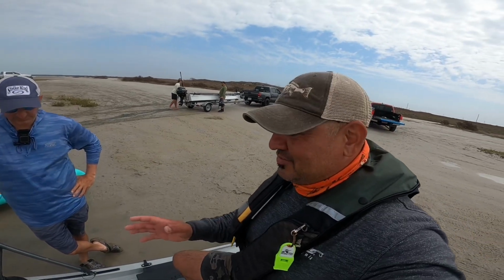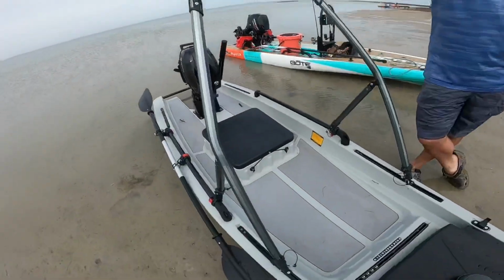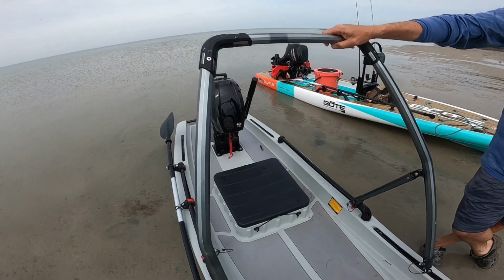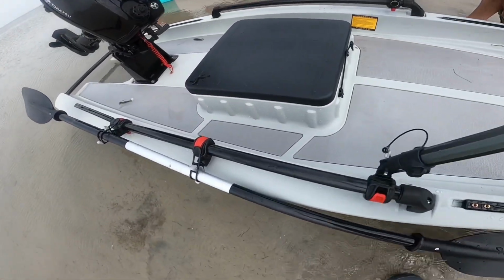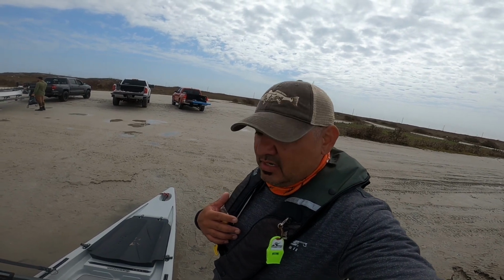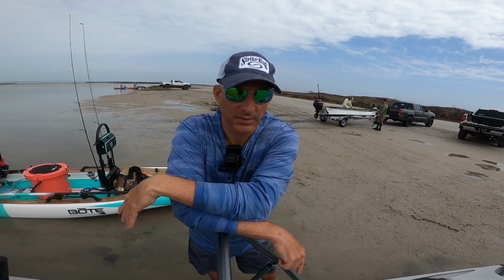It's not a standing vessel when you're operating, in my opinion. I mean, you can. We did incorporate the Hobie H-Bar, and this is actually the Pro Angler model. It bolted up really well onto the rails that it comes with. So overall, when you're drifting and sight casting, I think it's amazing from a stability standpoint. It's just not something I think, for me being my size, I'm going to want to stand up and drive, okay? How did you feel about it, Ty? The bar? Yeah, the bar, as far as standing up and driving with it, that kind of thing.